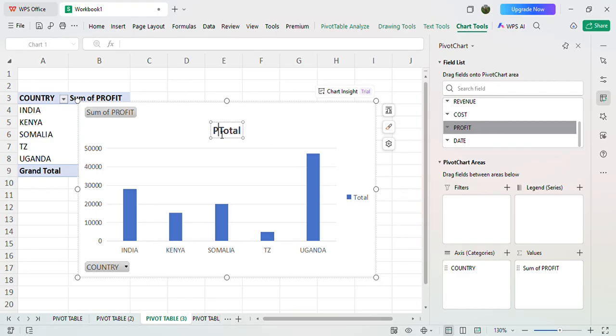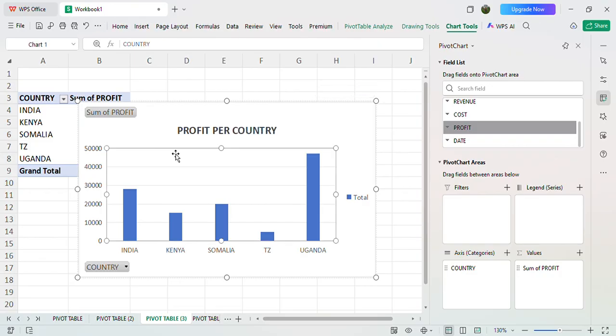So I will have my profit per country. Let me do away with this one. Profit per country.